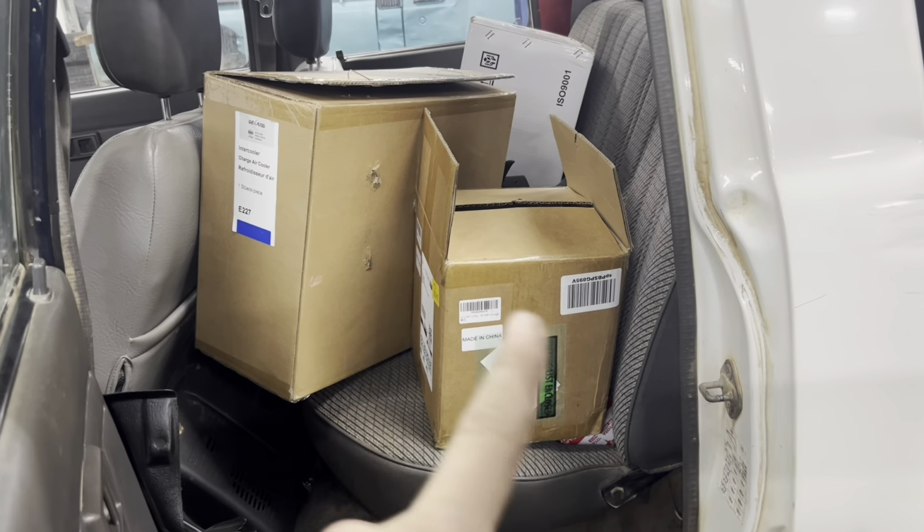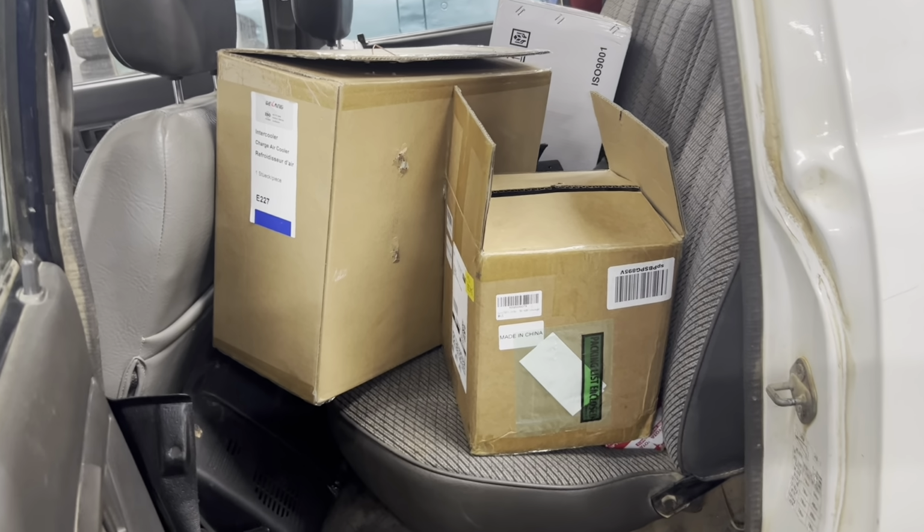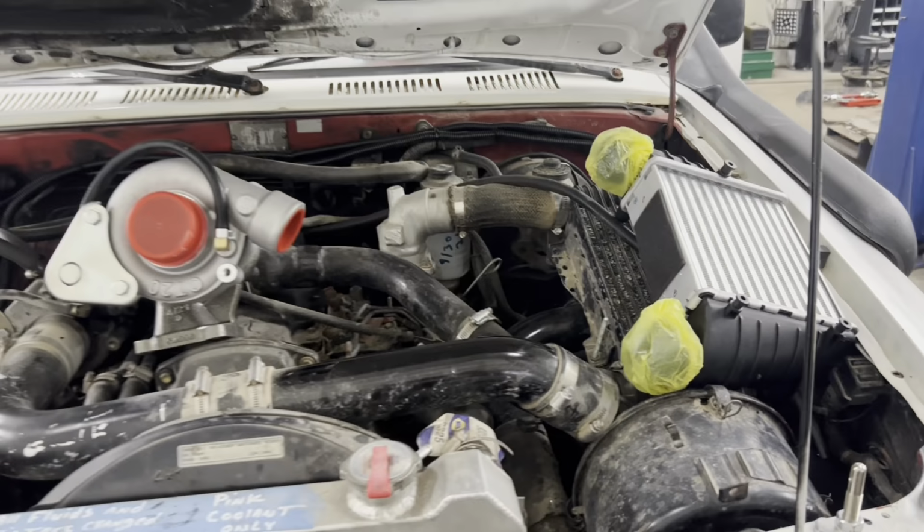I feel like I'm forgetting something else that came in. I am forgetting something else. Let's go to the back seat of the Hilux. Those 2 boxes came in. Let me unbox those again and I'll lay them out and show you what that is. This is what we got.